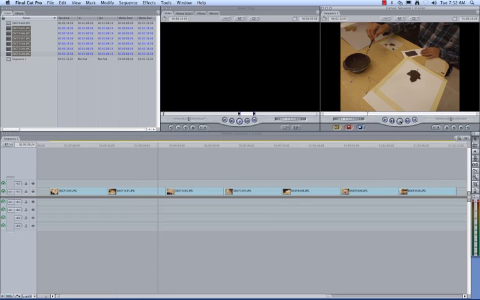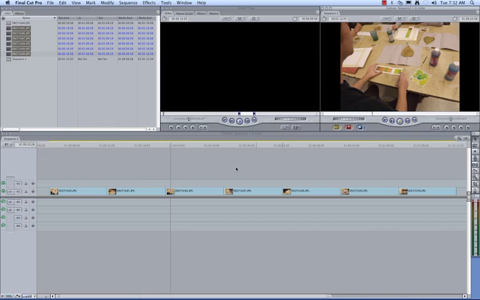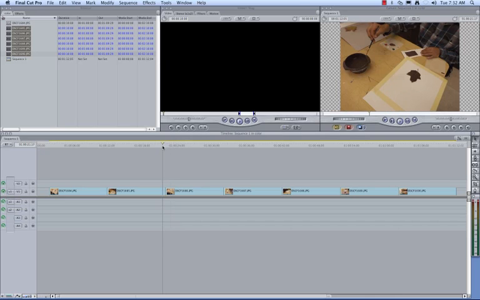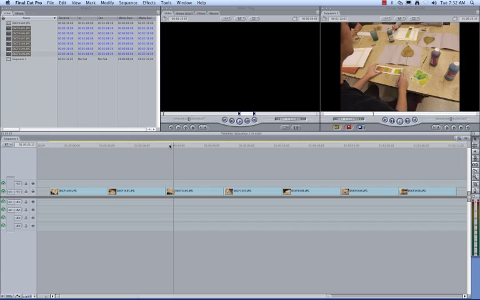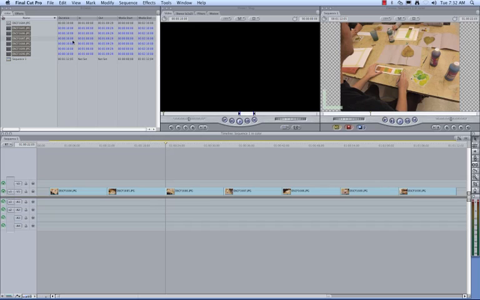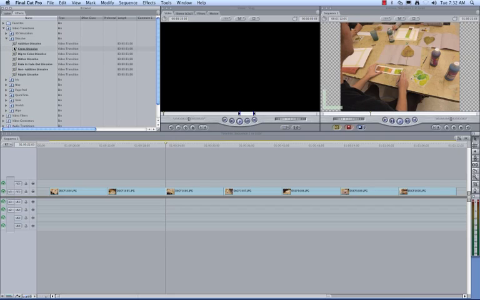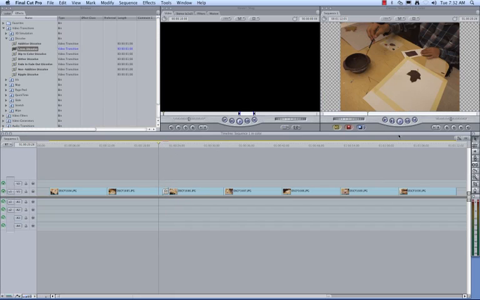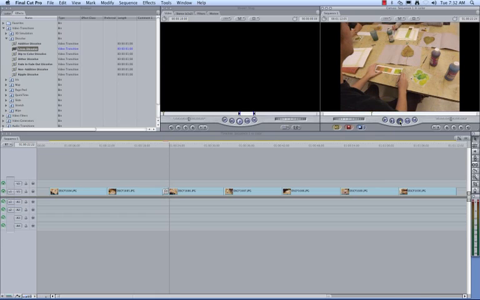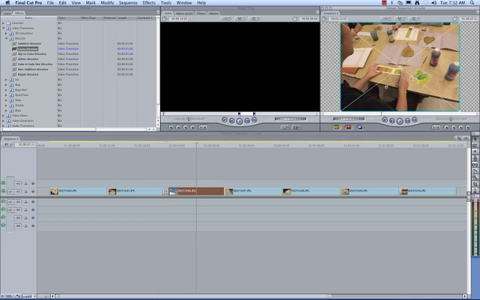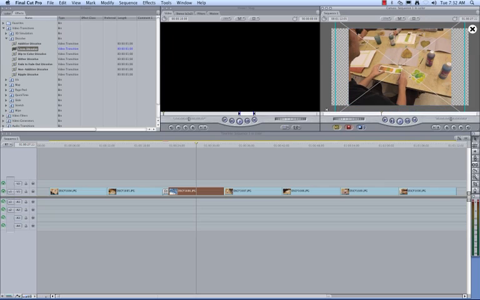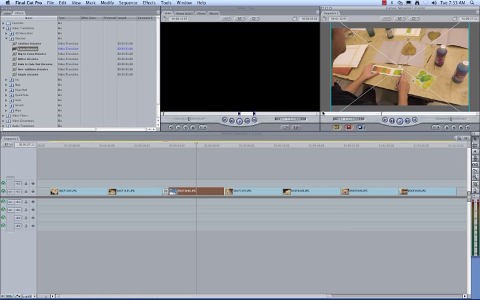We talked yesterday about adding a transition, and the transition will go directly between the two images. You hold your cursor right there. You go up to your effects palette. You go to video transitions, and you click which transition you like. In this case, I'm going to take a cross dissolve. And then as I play my video, you'll see up in the screen how the cross dissolve fades one picture into the next. The other thing that we did also too was zoom out a little bit up here to make it possible to stretch the picture out in proportion to fill the screen.